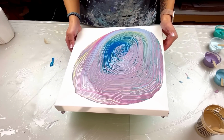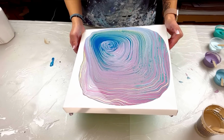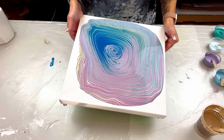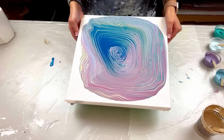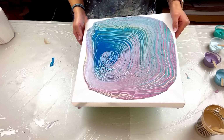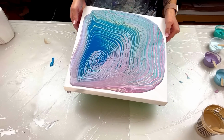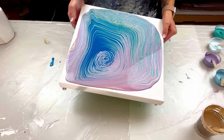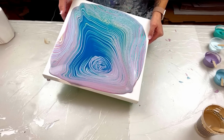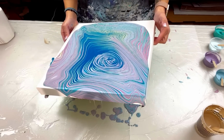Okay, so what I'm doing is I'm just trying to get to all the corners first. Let me bring it back to the center. There is a lot of pink in here. I'm not thrilled about that. So I've got enough paint to redo this if I want to. All right, let's just take this off the edges and see what kind of debacle we have. Okay, bring it back to the center.